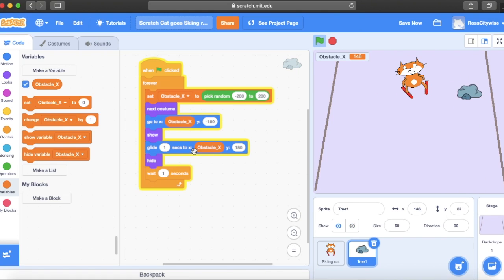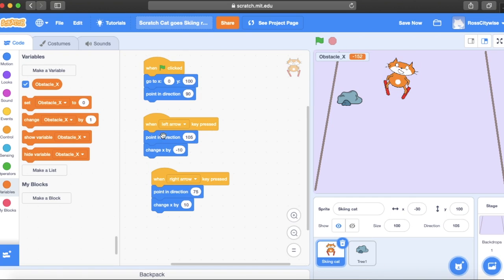Now, you can slow this down and you can say glide by 2 seconds, so it's a little bit slower then. So when I press the green flag, I have a little bit more time to move out of the way of the obstacles, okay? You can speed it up and you can just speed your cat up to make it a little bit harder, so your reaction time is a little bit less. But you have the two options then, okay? So you can change the glide to whatever you want, or you can change the speed of the cat.